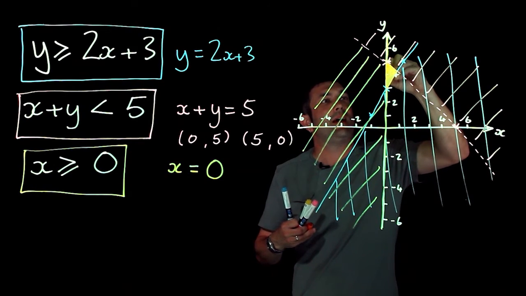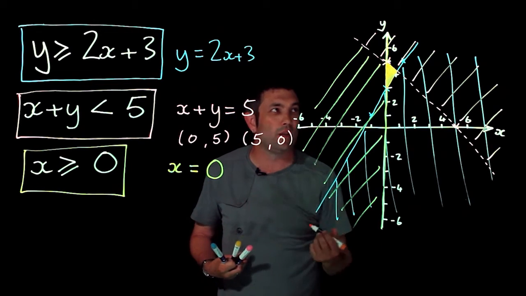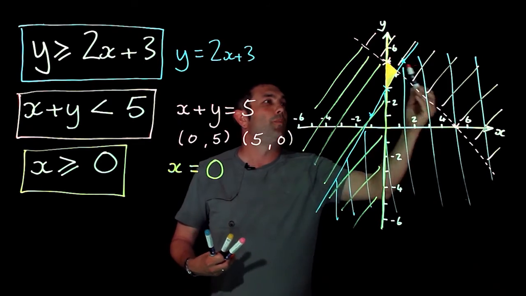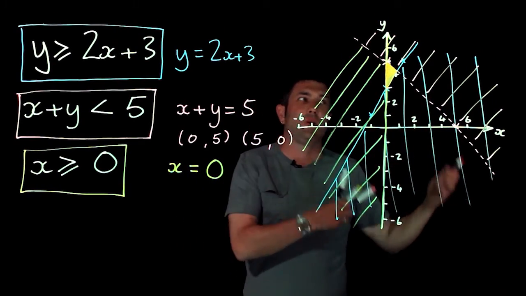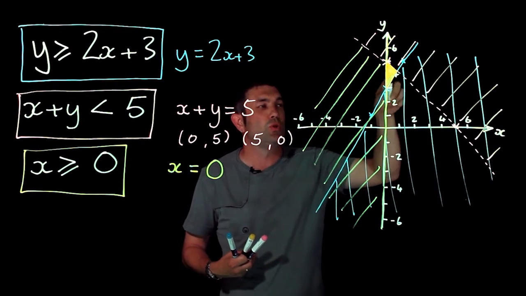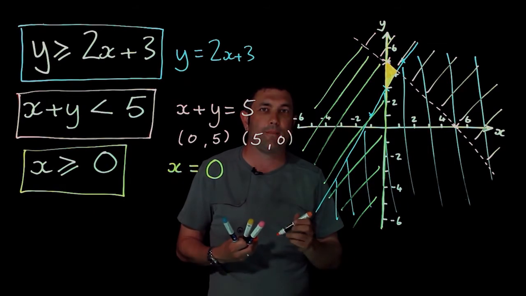Now, in an exam, read the question carefully, because you're often asked to shade the bit you want, which I've done. It's nice and easy because I've got a nice little bit there. But it might also ask you to shade the bits you don't want. So do read the question carefully. Most exams say shade the bit you do want, so that would be this orange section here. So just be aware of that.